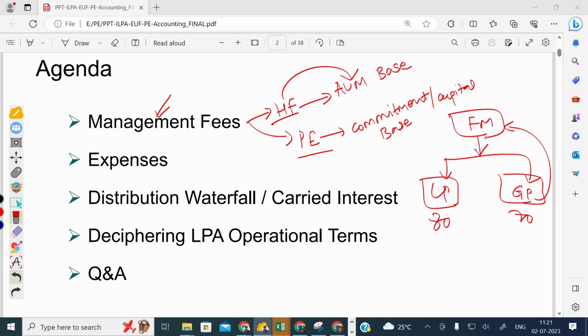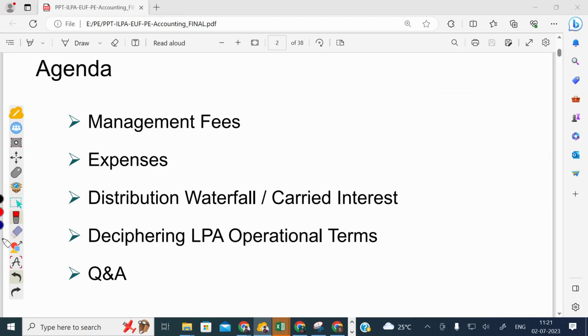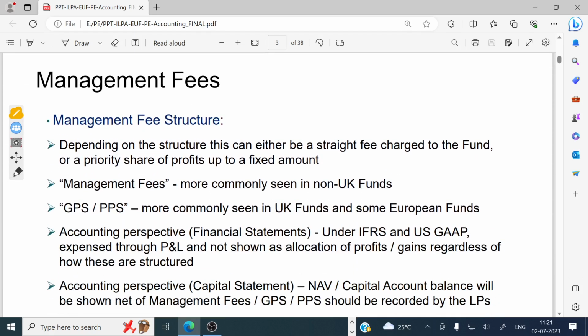Keep it here. All right. Those are mandatory expenses that they will receive. That's the difference, so you can note it down. If you're looking at any interview, you might expect a question around it: what is the difference between hedge fund and private equity management fees? Here in private equity, it is commitment based fees that we charge. In the calculation, we'll see that when we calculate it.